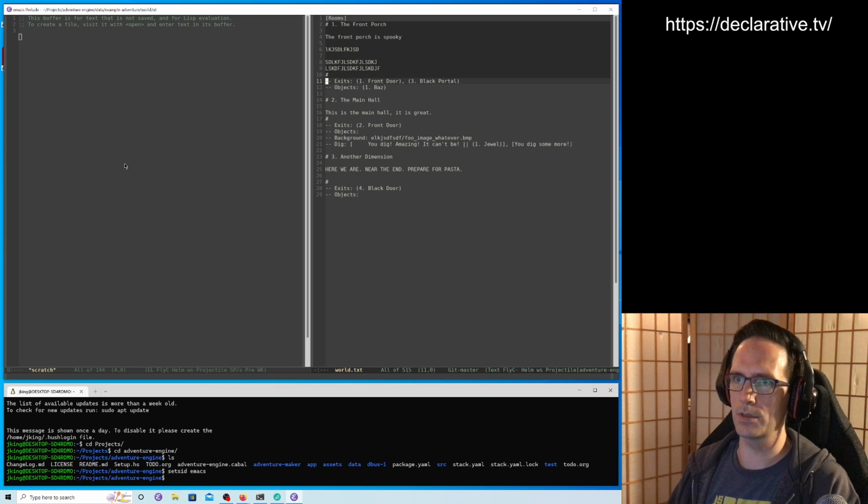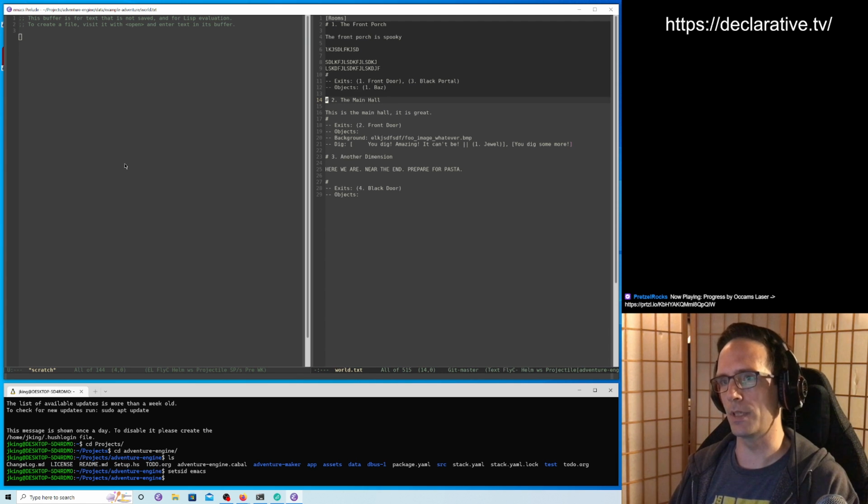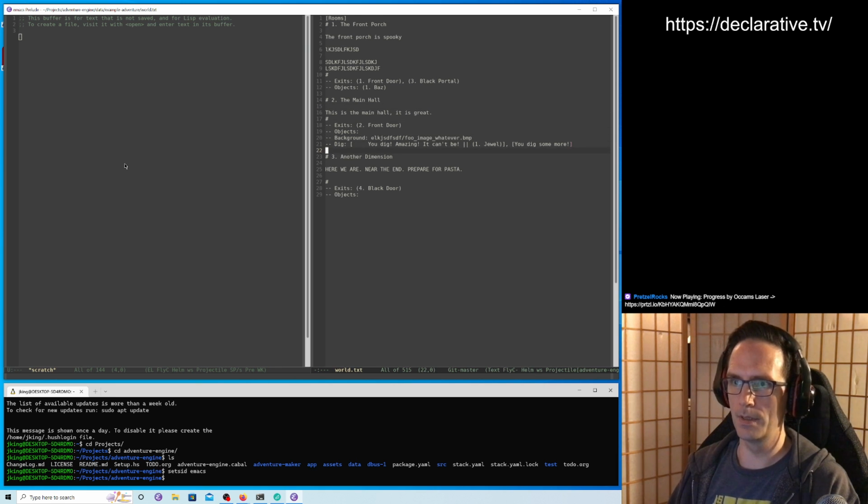And these little dash things, they can be one or more different properties that need to be specified. For things like exits and objects that are in the room, background images. Optionally, if there's a dig, this was the tricky one we did, but we managed, and we got it done. And yeah. So I think it's time to move on to parsing another section.